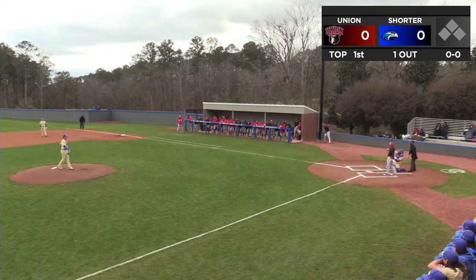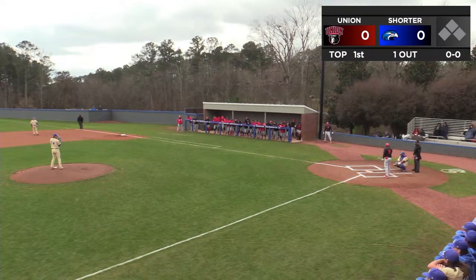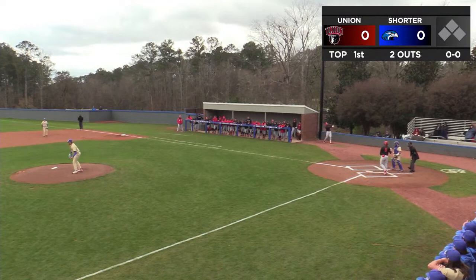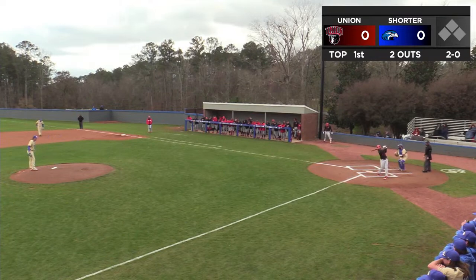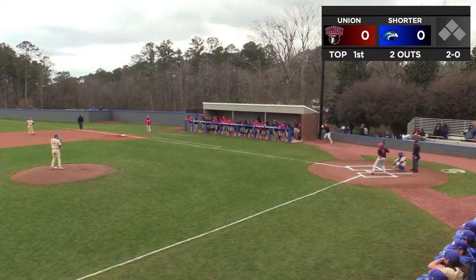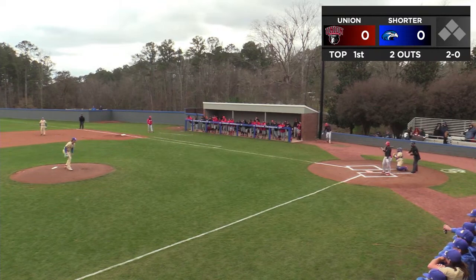His pitch here is down and in for ball one. McDaniel winds, the 1-0, high and away, ball two. For the Hawks, starter McDaniel enters play today with a 4.66 ERA and 9 2/3 innings pitched, making his fourth appearance here in 2023. This one misses high, 3-0.